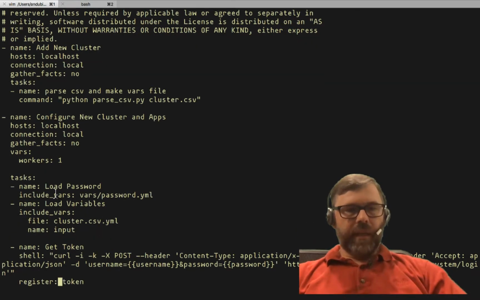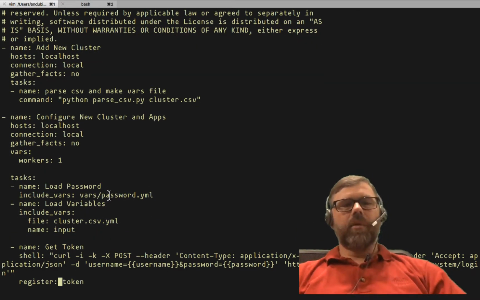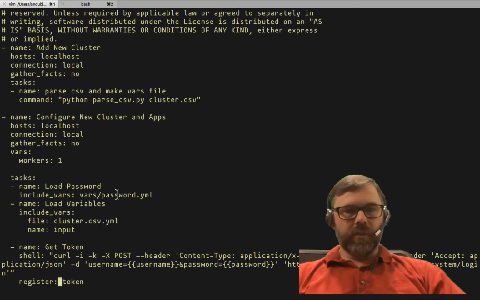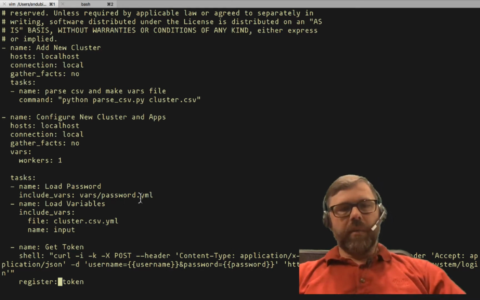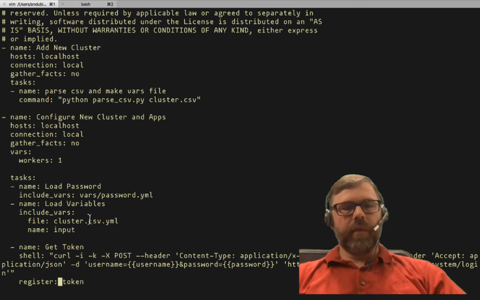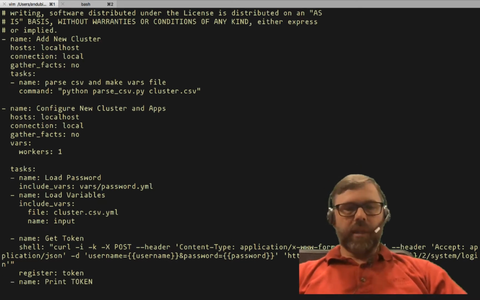So another thing we have here is passwords. Our environment variables are in a passwords.yaml file. That's where we have user admin and then the capital C Cisco 123 credentials that we looked at earlier. We've included them in this YAML file to use as variables for our playbook. In reality, best practice for security, we should encrypt this file using Ansible Vault, but since this is just a lab, we have neglected to do that. And then we also have, as I mentioned earlier, that cluster.csv file that's been converted into a dictionary, into a YAML file that we can input into our Ansible playbook.